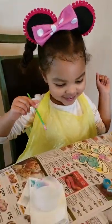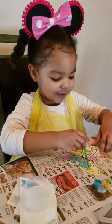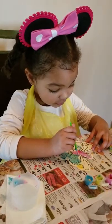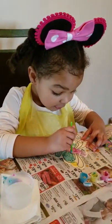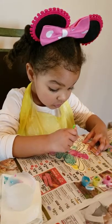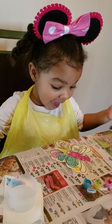I do painting craft. And I do it. Look at me, I'm painting it. It's red! It comes red!